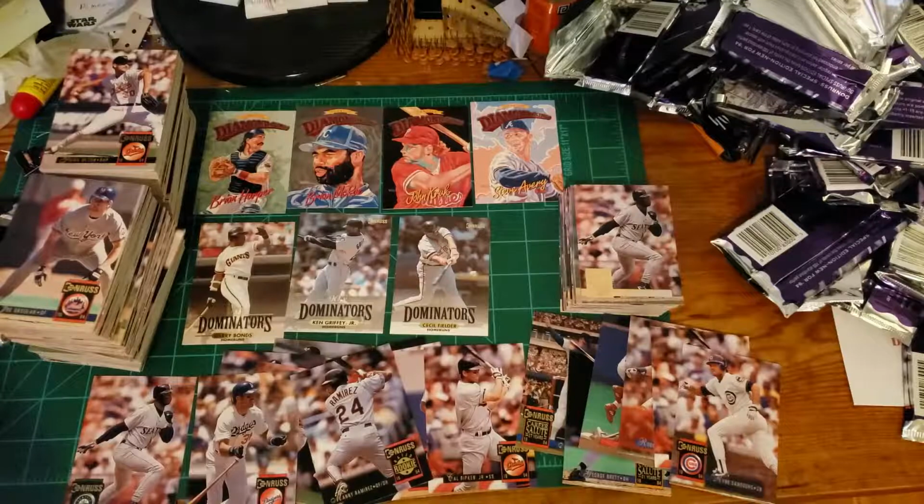And one of the things that I wanted this channel to be about is collecting what you enjoy. Don't collect it for money and for value, but collect it because you liked it, because maybe it's something you liked in your childhood and you want to relive that. I mean, I had a blast opening these packs up, and a lot of memories right here. It's been fun. But collect stuff because you love it, because you enjoy it. Don't collect it because you think there's going to be a value to it.